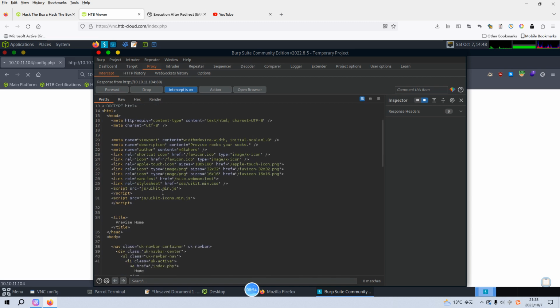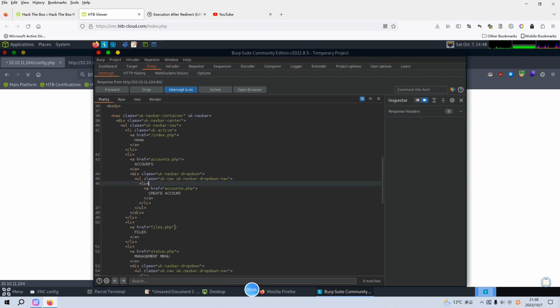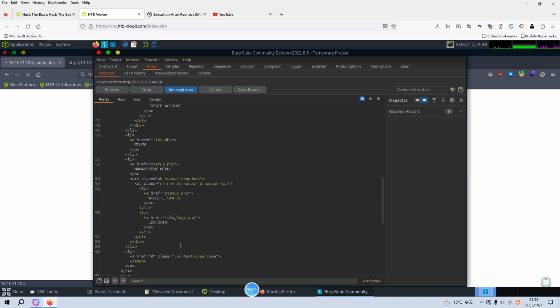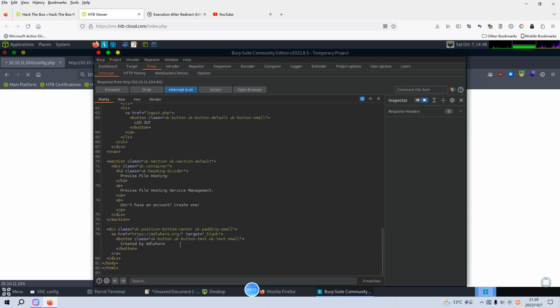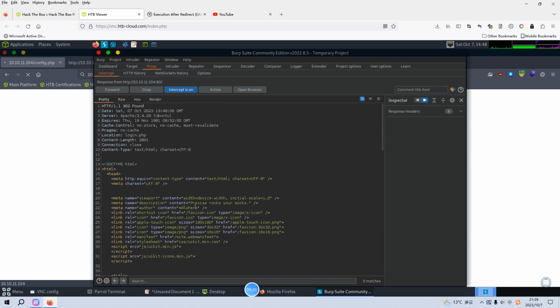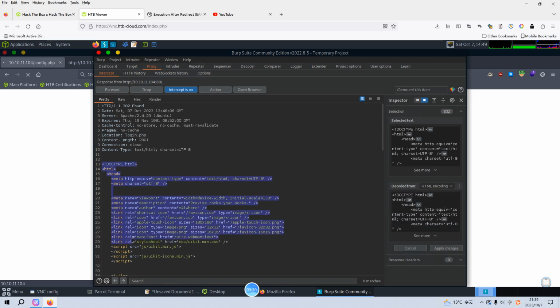As you can see, as we scroll down, like accounts.php, and even include the menu. Yeah, also the file. So I think we need to do some manipulation. We can force the browser not to redirect to this one, because so far we have already got what we want. I mean the response.